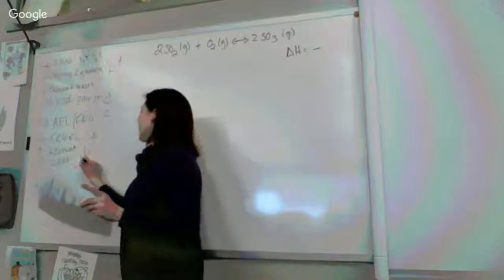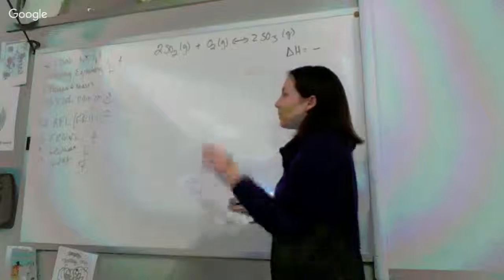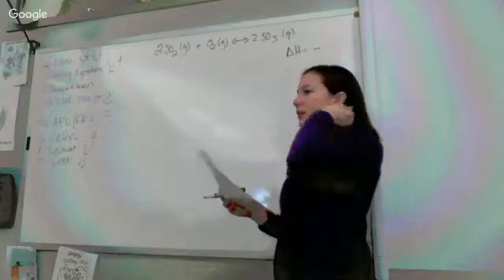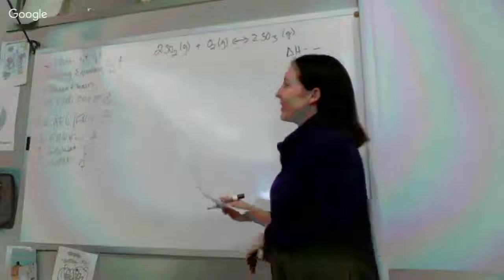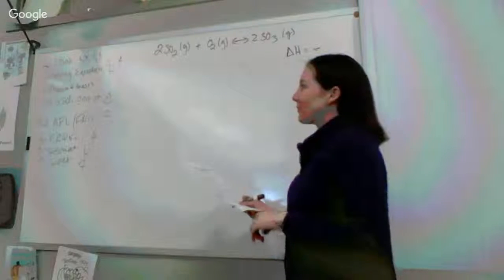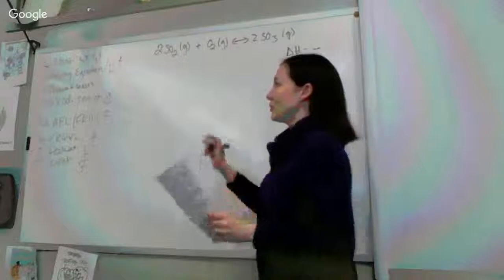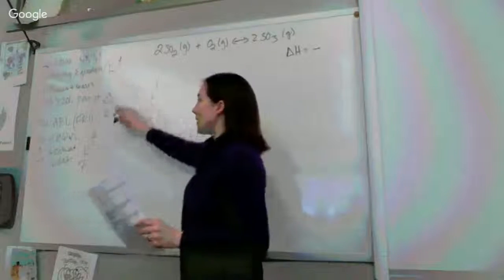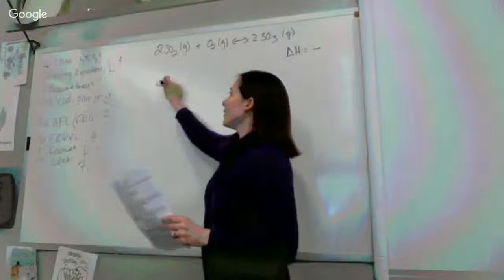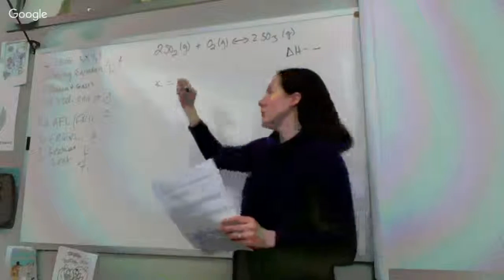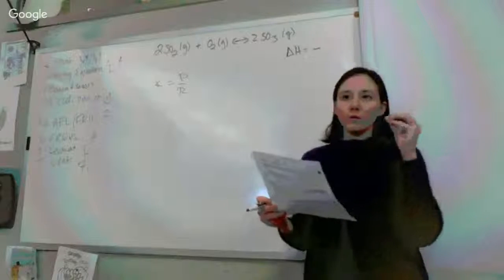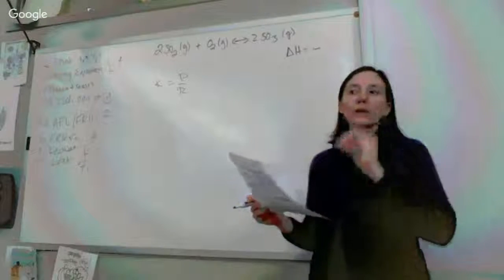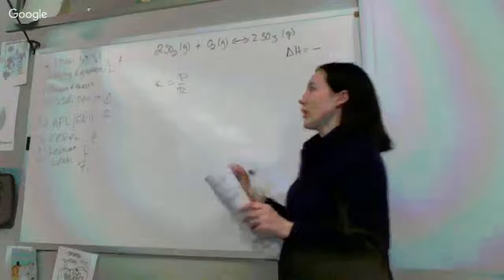So all right, we'll do the changing equations real quick on K, and then we'll work our way backwards. So it's a good thing we did a little vote. So K is always equal to your products over your reactants, right? And so once you've solved for K, you can quickly do some conversions for K in another way.